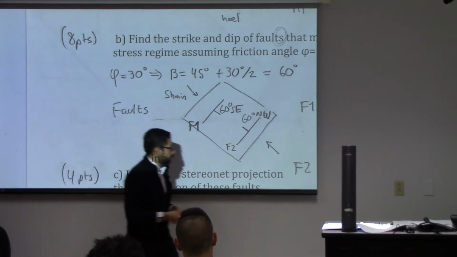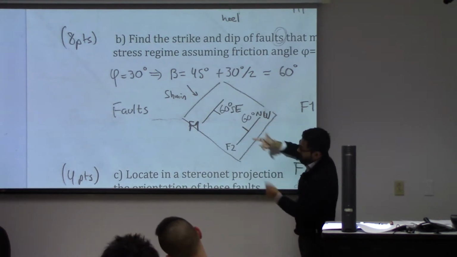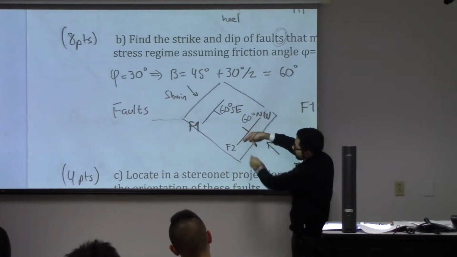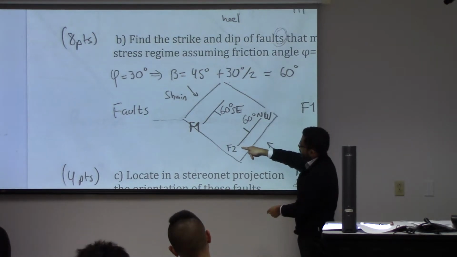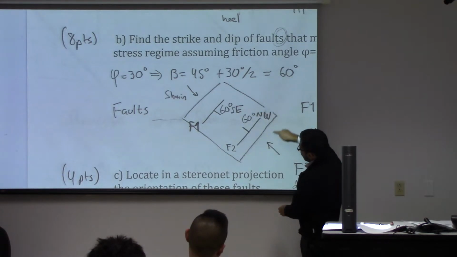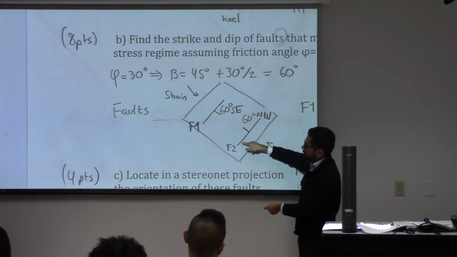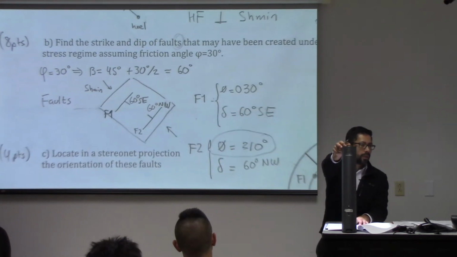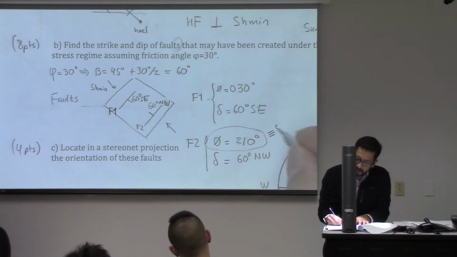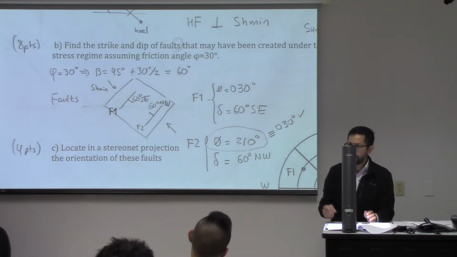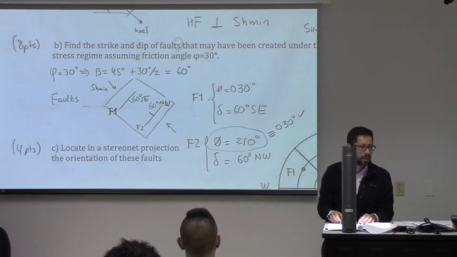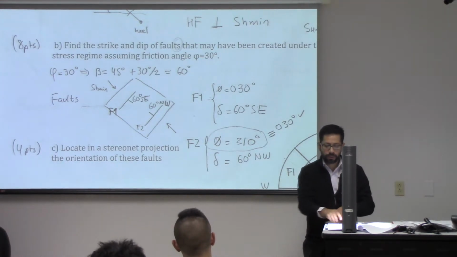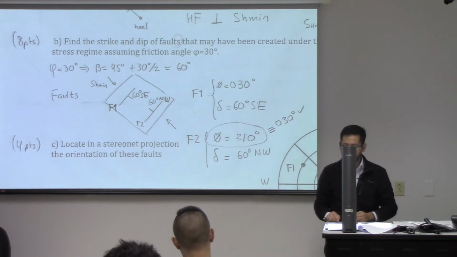However, for the second one, if now I follow the same thing and dip is going down like this, now this is strike. And the strike is an arrow which is pointing in that direction. So the angle of that is going to be 180 plus 30. That's if you are using this coordinate system. But if you told me that this is equal to 0, 30 degrees, that's still fine, okay? So don't worry much about that. If you were to put this into the equations that we put about calculating stresses on faults, then you really have to put that angle. But conceptually, this one is still okay.